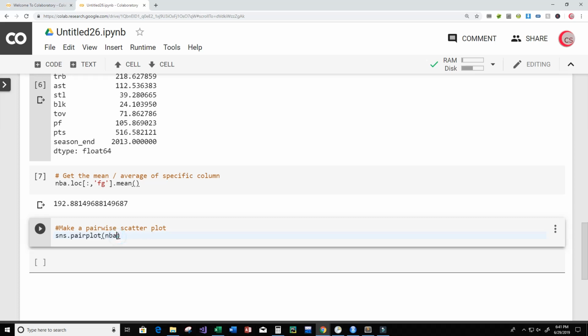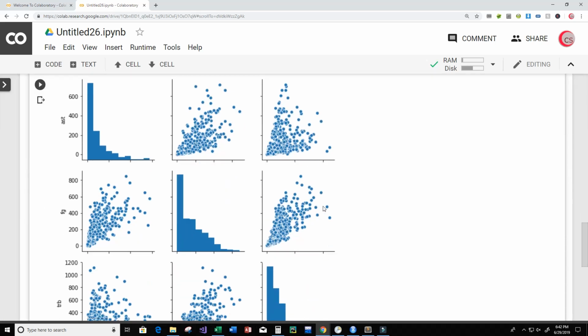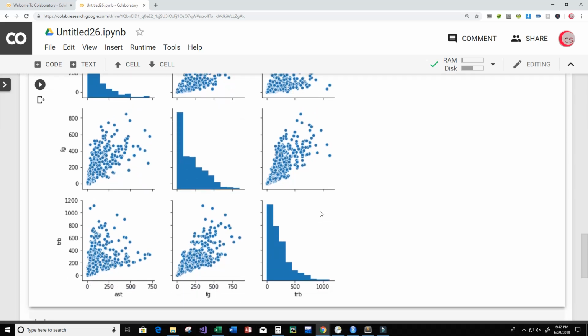To choose specific columns, we just put the brackets here, and then another bracket, and then put assists, field goals, and total rebounds, TRB. All right, so let's run this. Okay, and we see we get back a pairwise scatter plot. So you can see a correlation between these columns.